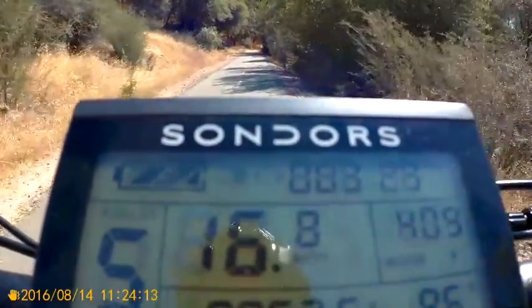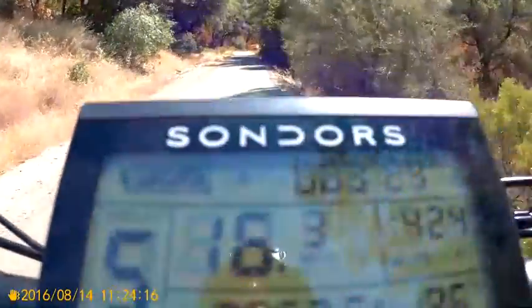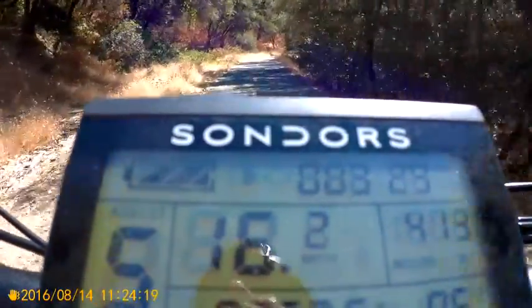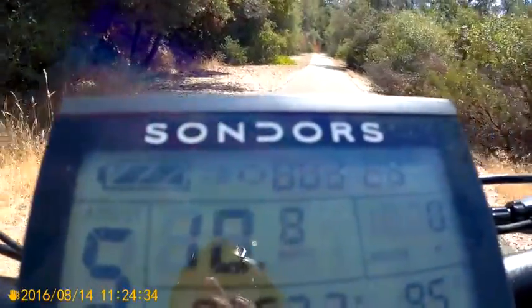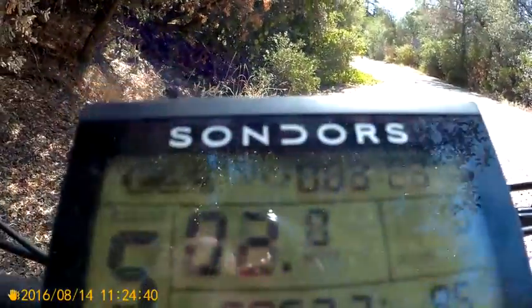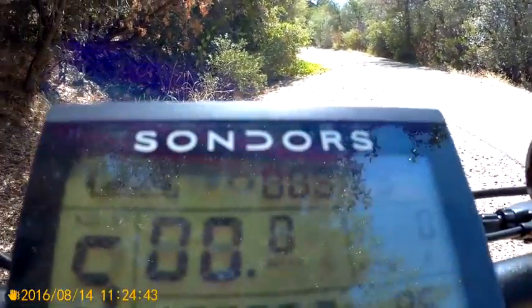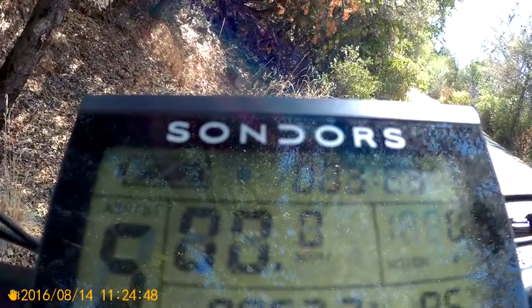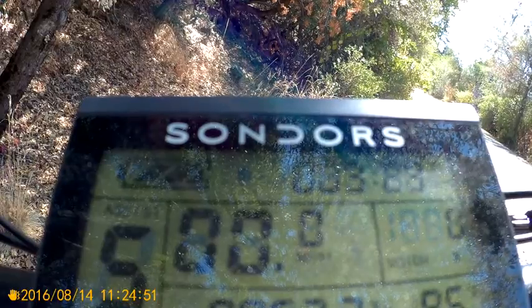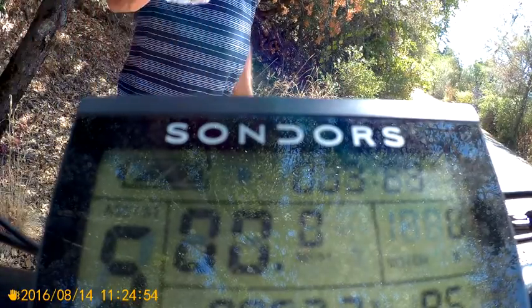A larger shady spot up here. I'm gonna try this. Except there's nowhere for me to be. Go a little further. Alright, this looks like me. Water time.